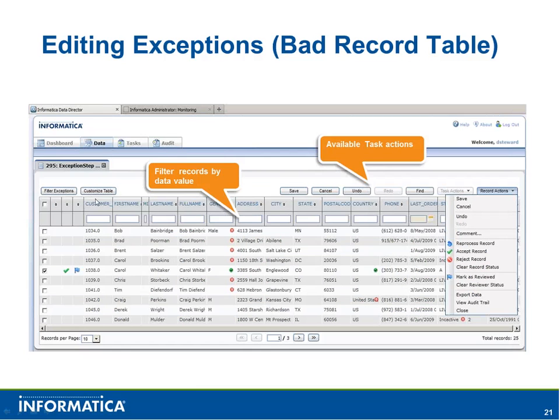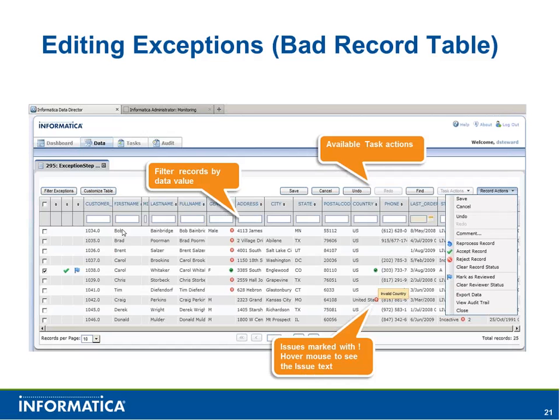Also, you have this option here, customize table, which will allow you to pick which columns are displayed. So if you have a large table, you may want to display a few columns. You don't want to just clutter. You may feel it's too much information on the screen and difficult to read, so you can actually customize all that. So very powerful and very easy to use.